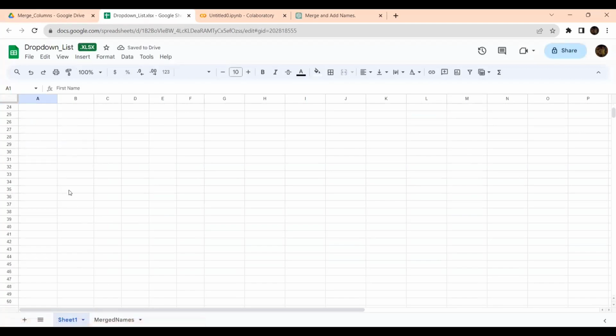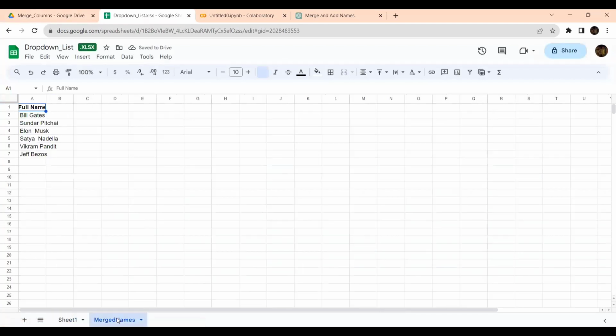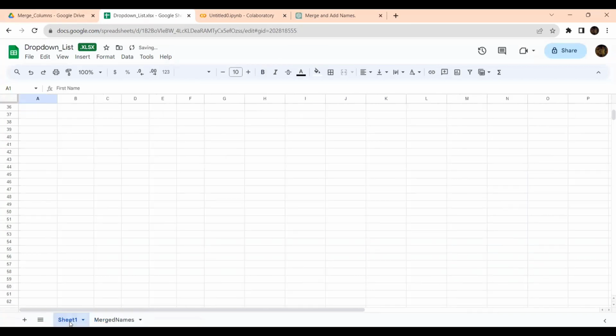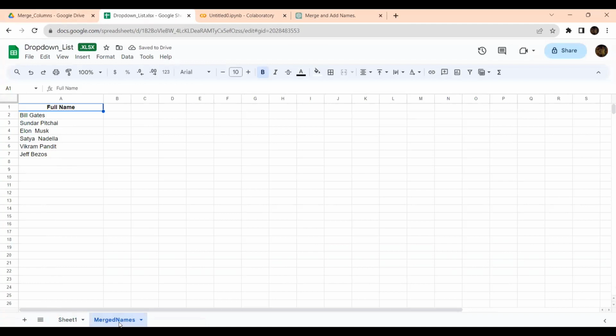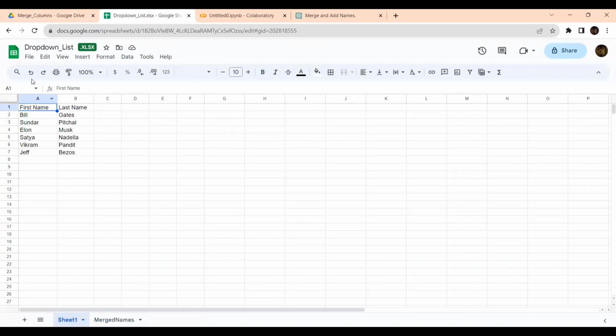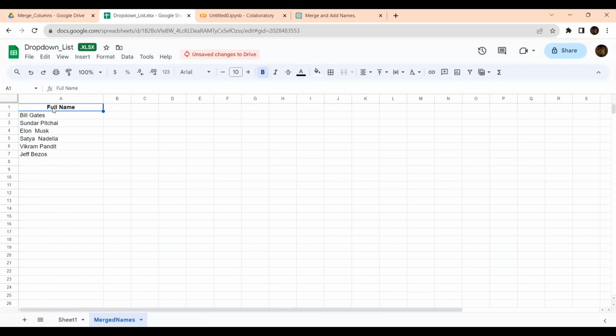Just hold on, guys. Okay, it has given all the merged names over here in Sheet1. This is Sheet2. Earlier the names were first name, last name, Bill Gates, Sundar Pichai. In this part itself, in the sheet, it has written the merged names.